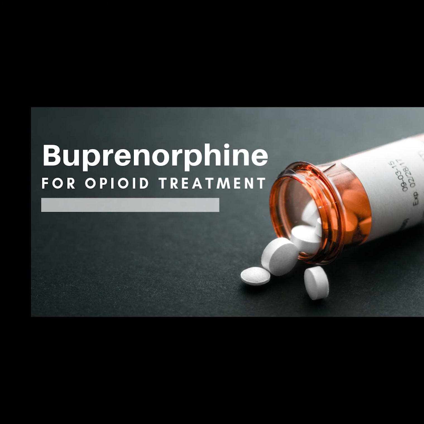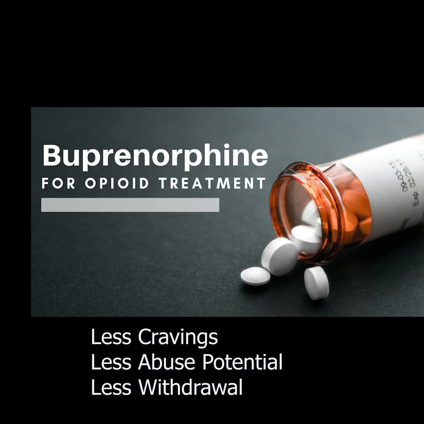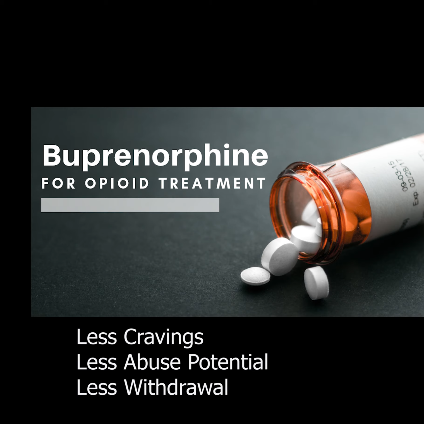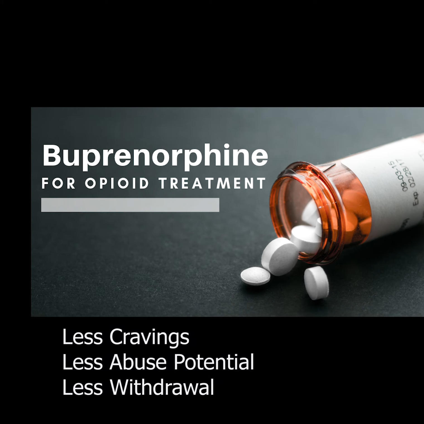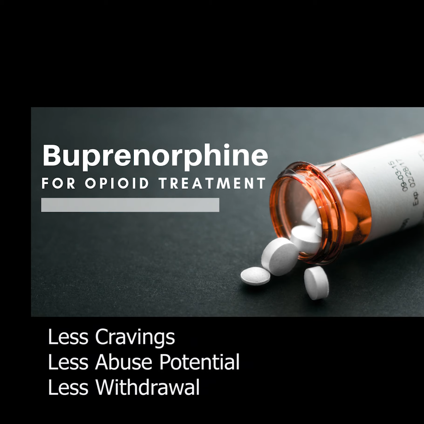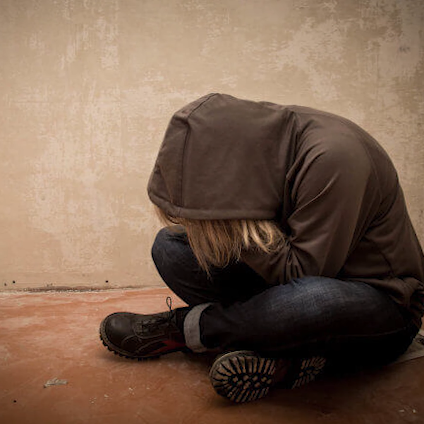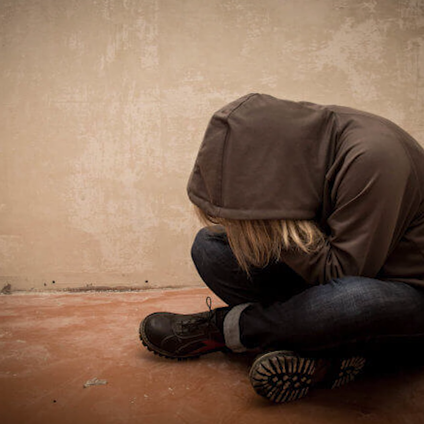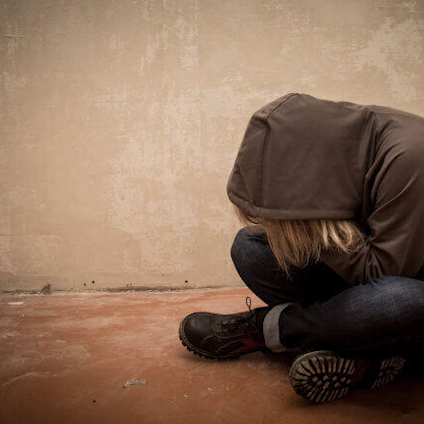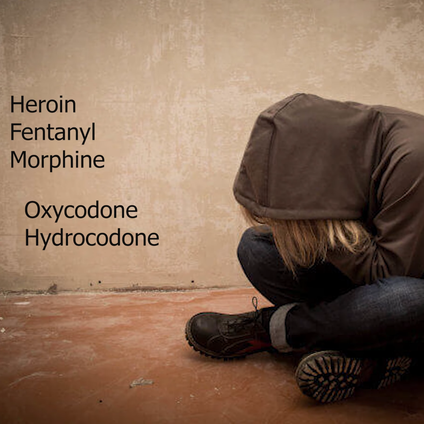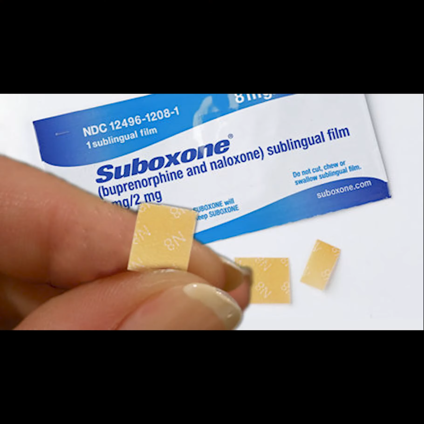Buprenorphine is an opiate medication that was created to have less euphoria effects and therefore less addictive and abuse potential, and yet is able to provide relief for the craving and withdrawal symptoms of opiates. In other words, it's able to help people with opiate addiction to stop abusing opiate drugs, including heroin, fentanyl, morphine, as well as prescription opiate medications such as oxycodone and hydrocodone. You have probably heard of the medication Suboxone, which uses buprenorphine as its active ingredient.